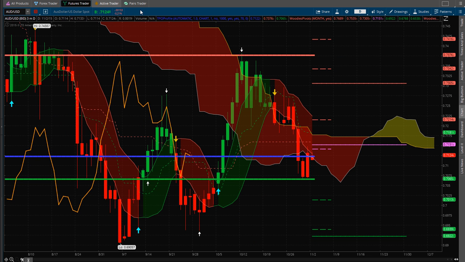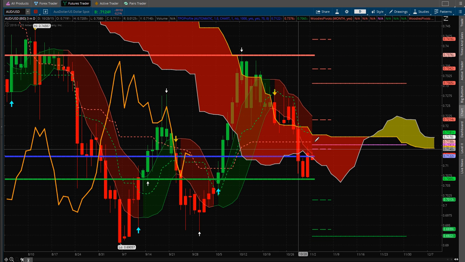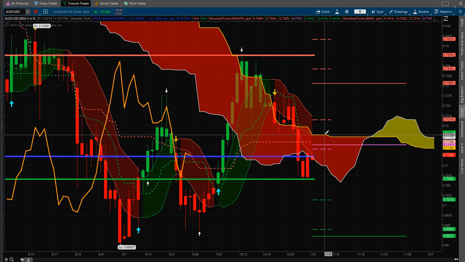Look at the daily. You can see that it's at the value area low, which is at 70.65. If it pushes down here and finds support, know that this is going to be in the cloud, so prices are going to be erratic. There's a resistance level right there, 71.59, and this is kind of like a 50% level, 71.76.